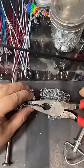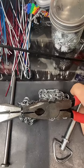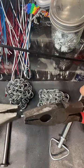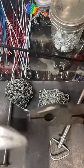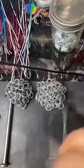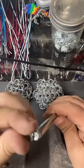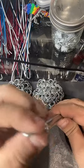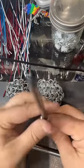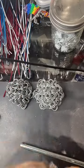Those ring sizes seem so close still. It's amazing how that just that little bit of a difference can make. But it is definitely smaller. Just a little tiny bit. Darn it. That is going to bother me.